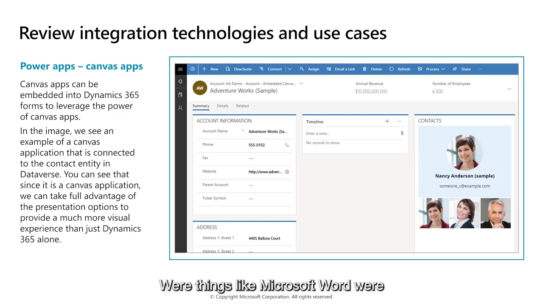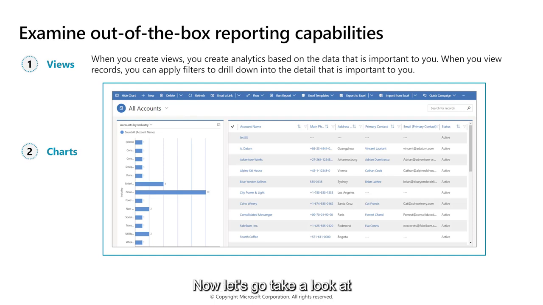With things like Microsoft Word, we're able to use Microsoft Word templates, as we mentioned briefly earlier, and we're also able to export data out to Microsoft Excel to view it and then to use it further within the Excel world. So we've looked at a bit of searching, and then we've looked at the integrations. Now let's go take a look at reporting capabilities.